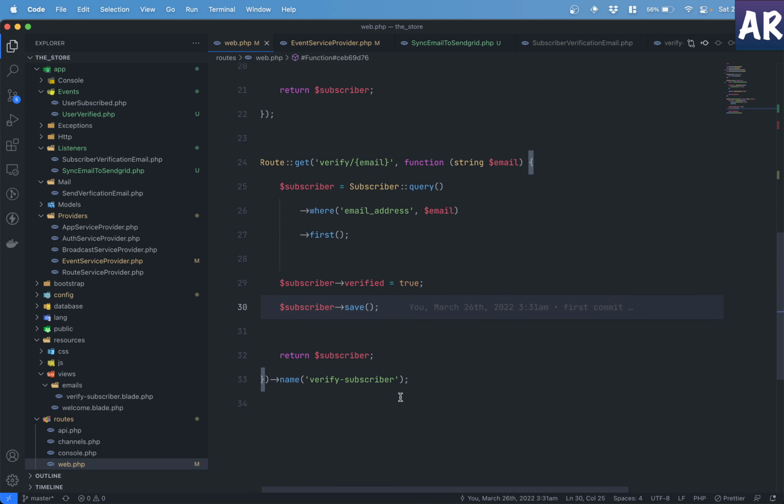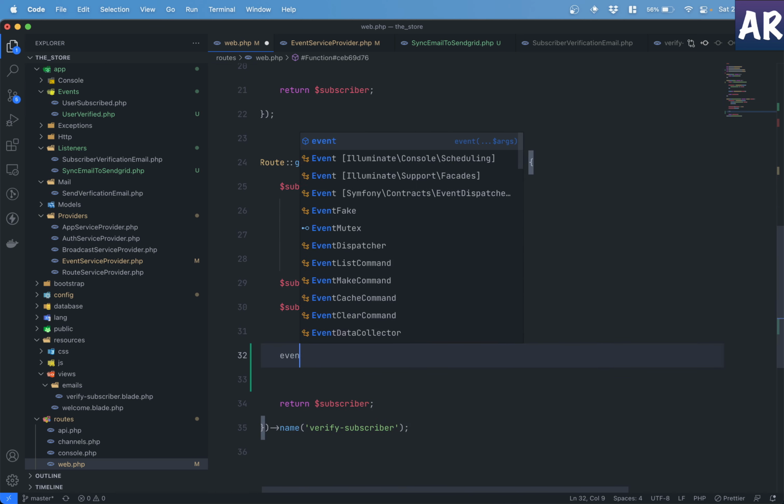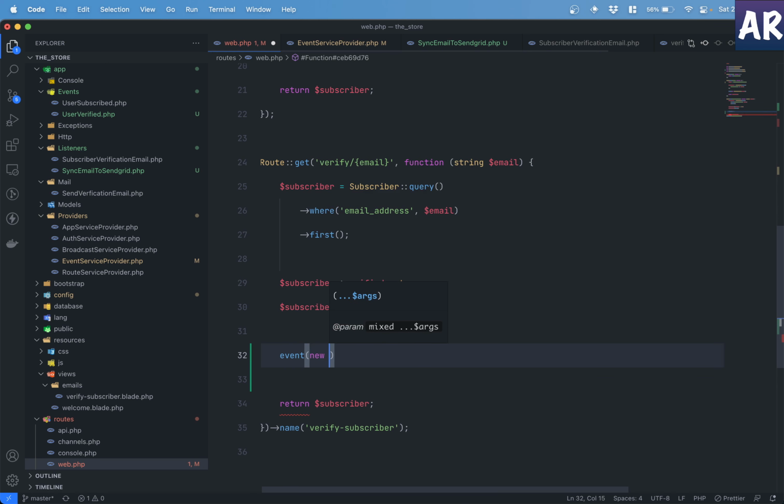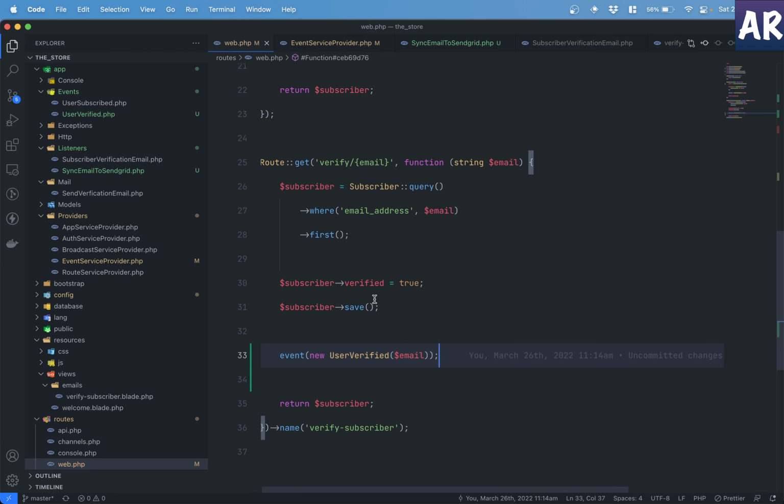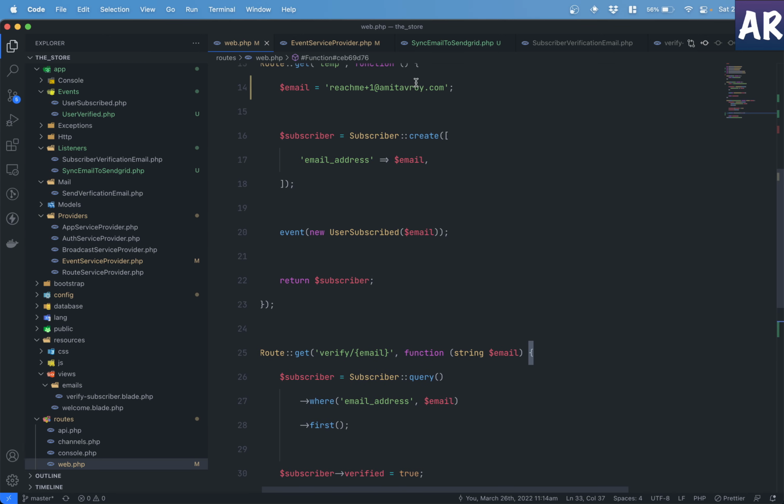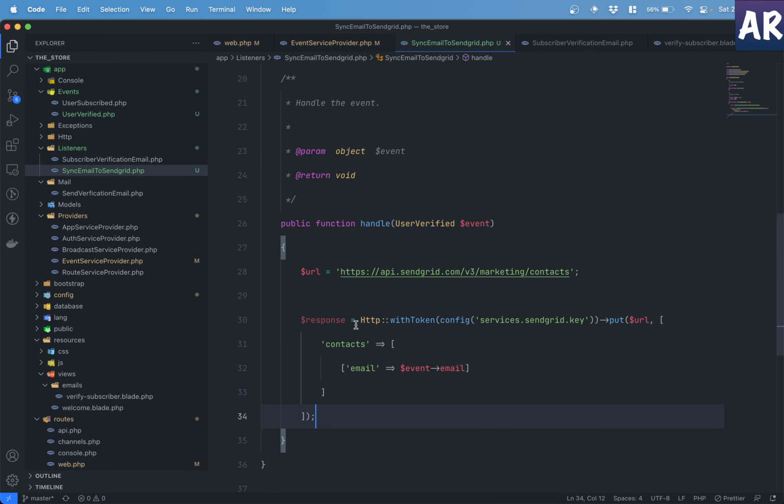And once the verification is done, we will do event new user verified event that will be called. The email will be $email. That's about it. So what have we done? We have moved the code inside this listener.